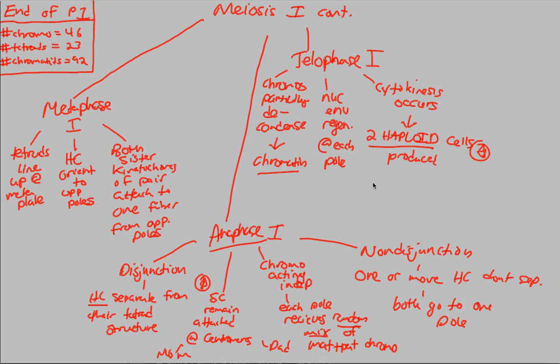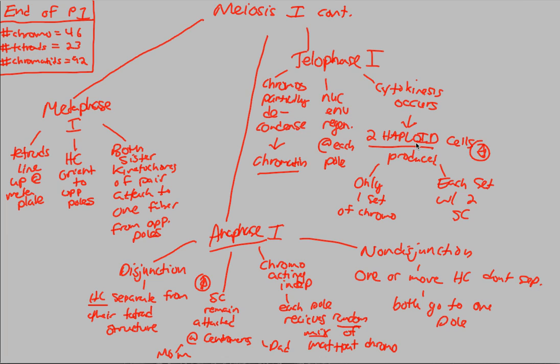Two haploid cells are produced because why? Because each cell only has one set of chromosomes. And in addition, each set has how many chromatids? Each set with 2SC. This is going to be important when we look at the number of chromosomes, the number of tetrads, and the number of chromatids. Keep this in mind.